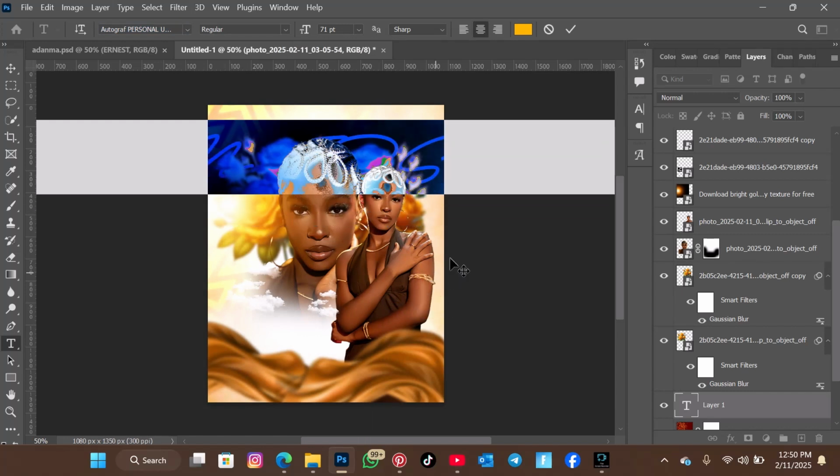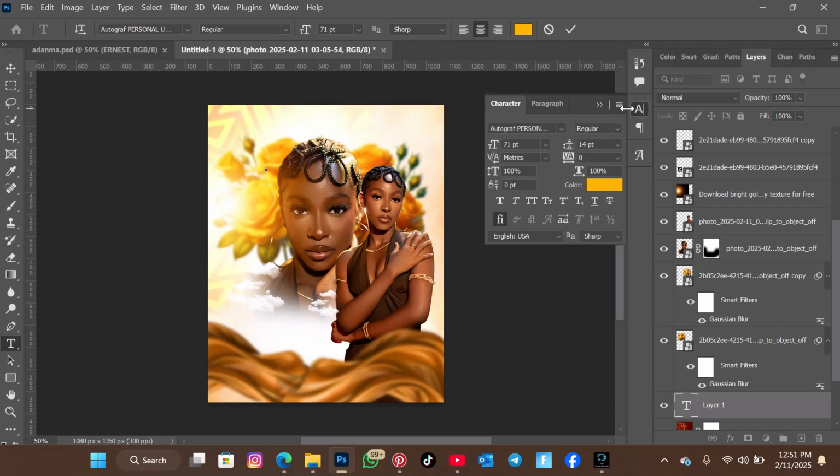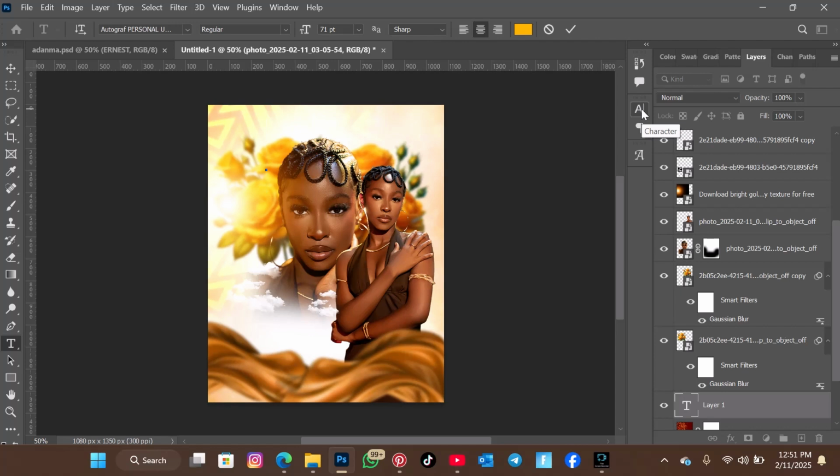So I'm going to be writing, you can write any word, but I'm going to be writing some words here that look good. So make sure you switch off this uppercase here, and you write your font.